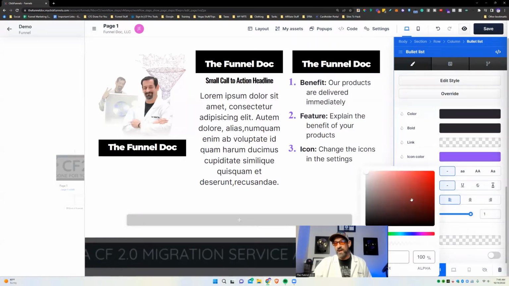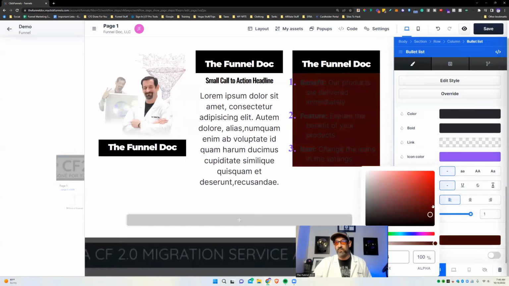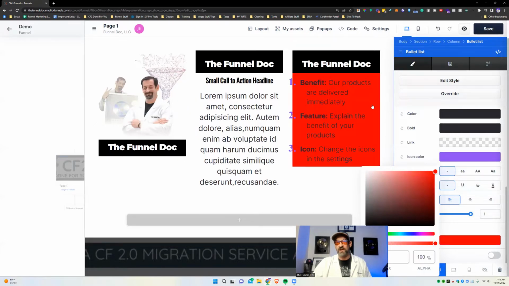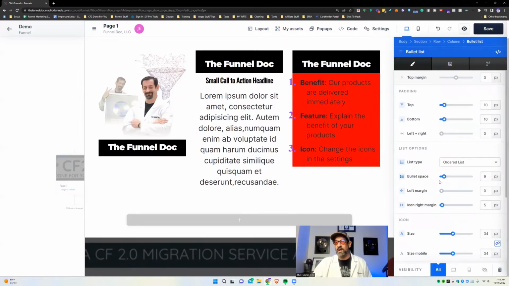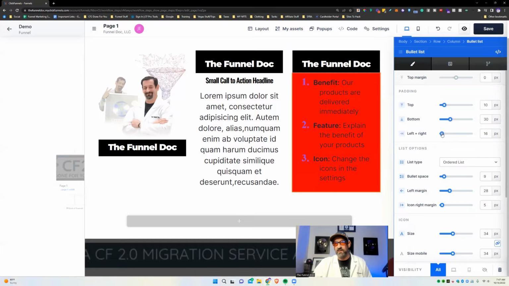Here you can also do a background. So say I wanted to use a red-black background or something like that. You can always set that up. And then, of course, you'd want to play with your actual left margin on here, so you can slide it in, maybe work with your padding a little bit. So we've got a little bit of left and right padding in here.